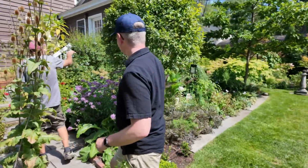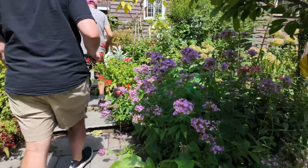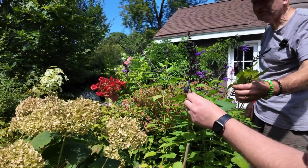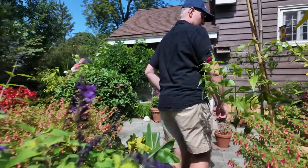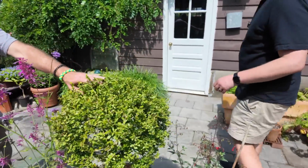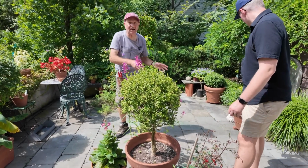There was nothing here. We put the addition on probably 14 years ago, quite a long time ago. Then I built retaining walls in here, stepped up, and put in this terrace up here. Oh, this is Salvia amistad. I know Monty uses this and swears by it. Beautiful. I had to mail order it because it's hard to find. I built this terrace after the addition was done, and I put all my tender plants here. These are boxwood and topiary that I grew. This came up from seed somewhere, self-sowed, and it kind of trained itself. And then my boxwood in pots will be taken out in October.